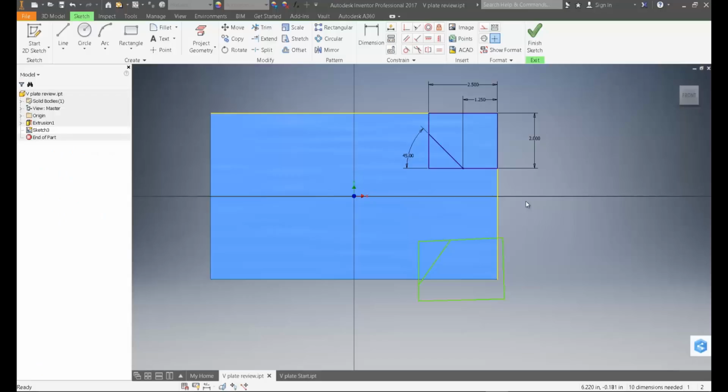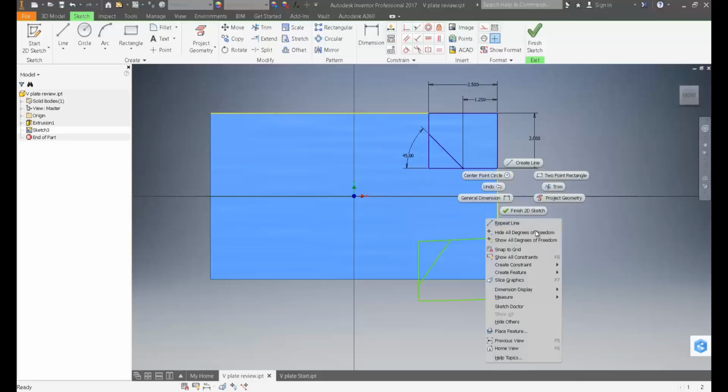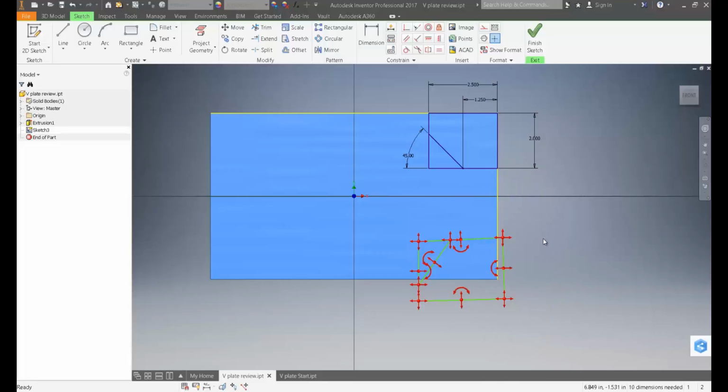All right, so let's go ahead and take a look at the sketch here. You'll notice that the upper side of it here is constrained, fully constrained. We can tell by the two colors. This one is an under constrained portion of the sketch. We can first start by right-clicking and saying Show All Degrees of Freedom. This will now display all the glyphs and the direction that the entities can move in.